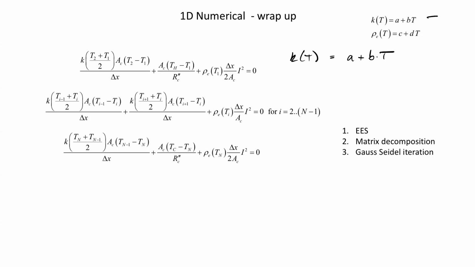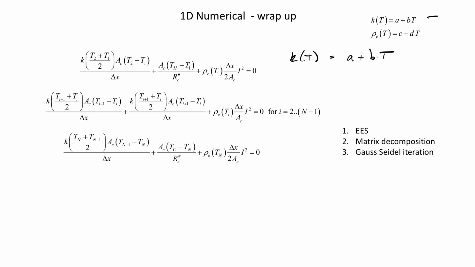I just rewrote this. You can come in and say, all right, I'm going to comment out in EES this part, and just solve it for k equal to the a part of the equation, right? Then k is just a constant again, and you can solve it. And EES will almost certainly solve that problem. Then you update the guesses, go back, uncomment this part again, and now you resolve it with that much better set of starting guesses. So that's one way to deal with solving these problems in EES.